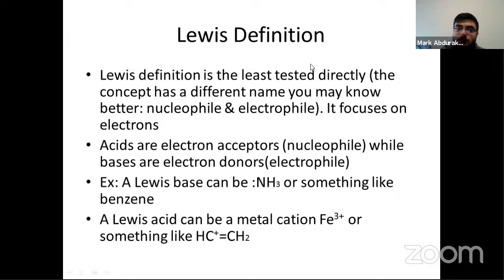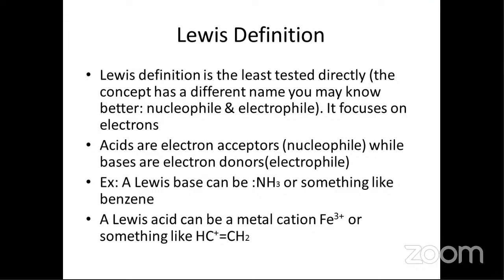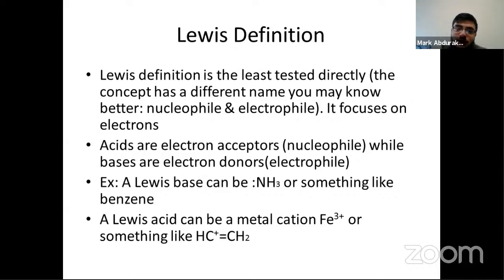Any questions on Lewis acids or anything that I've covered so far on the three definitions? Do they ask this as discrete questions or in a passage, since all three definitions, and Tim stated he was tested on it explicitly? How is this asked? I can't give you an exact answer because I don't know which test you'll be taking. They may ask you explicitly, they may ask you indirectly through a passage. They may ask you, for example, which of these is not a Lewis acid, right? And they'll have an option like HCl, this metal cation Fe3+, this ethylene with a positive charge on it, and then some other thing that's not a Lewis acid. You would have to pick the correct answer. Something like that. So you kind of have to know what is and isn't an acid and base according to each definition, because what is an acid and base is different according to each definition.